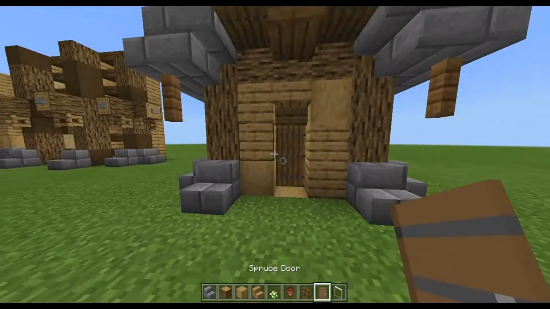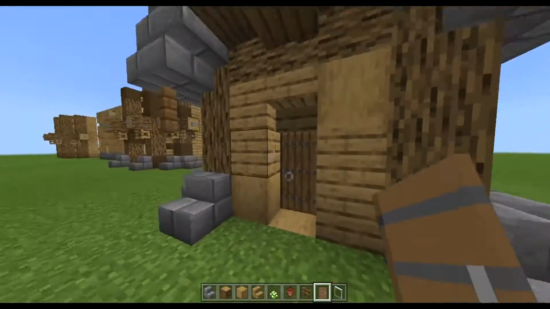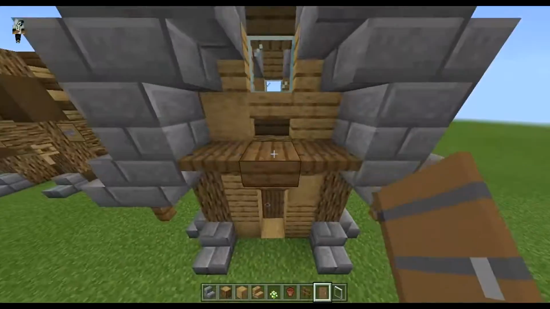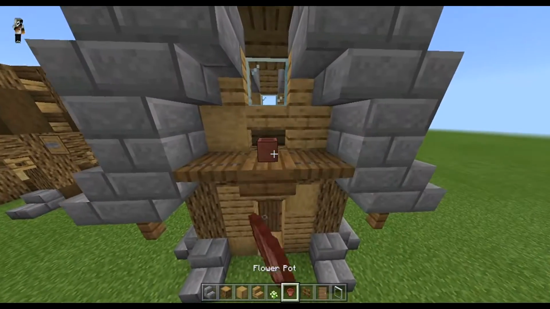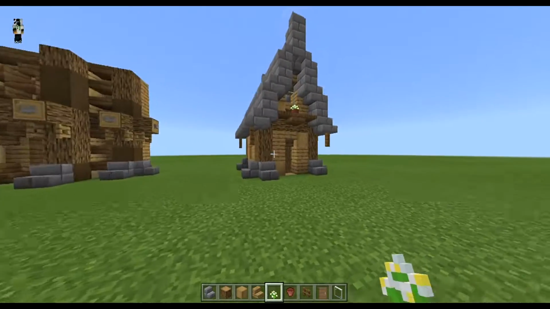Now that we have that on all of the sides, we are going to add in our door, and by using a spruce door the same way that we did the windows, it looks really cool and it adds its own depth, and also it matches this top part, which we're going to add a little flower like that, and that brings a little bit more color into the design.